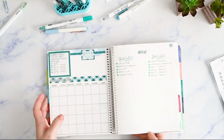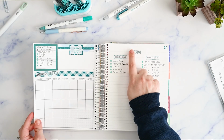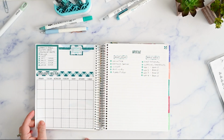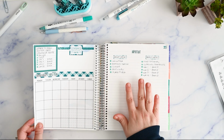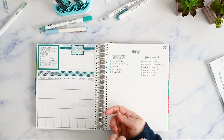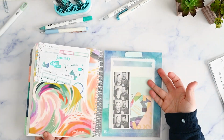I didn't put much on here because I wasn't really impressed with any of the stickers that I had. So I like that it's simple. I like that it's calm. I have a sticker here. I just noticed it, and that needs to go on this sheet over here.